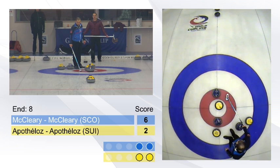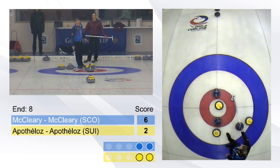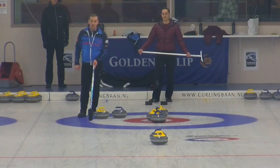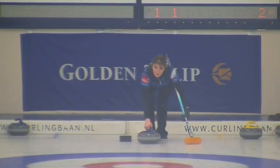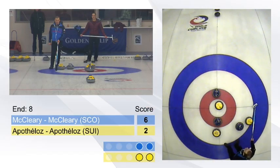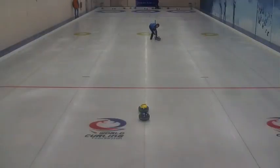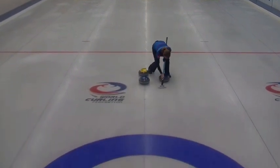So what happens is we have 5 groups of 4 teams on this event, and a round robin is played in each group, so every team plays every other team in the same group. Then we're going to count the wins, and the top 2 teams in each group, so the teams with the most wins, will proceed to the knockout stages of the event. However, if there's a tie in wins, it will go to head-to-head result. And in a small group of 4, it's very likely to be a tie. And if that's the case, then we'll go to the DSC. So the draw shots may determine whether the teams go through or not.